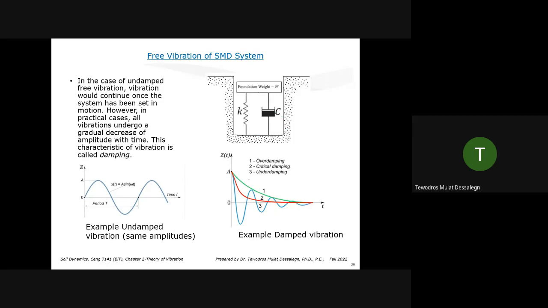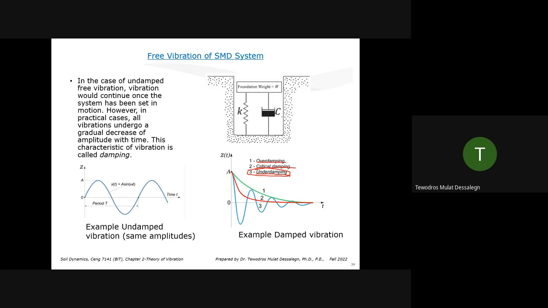And depending on the damper, the displacement over time may follow one of three cases. It can die out quickly with very large damping. We call these over damping, critical damping, or under damping. Under damping is the most natural case in our systems, like foundation soil, which dies out slowly and disappears. But you have systems which completely die out in one shot, like a car jack, a hydraulic system, a piston.